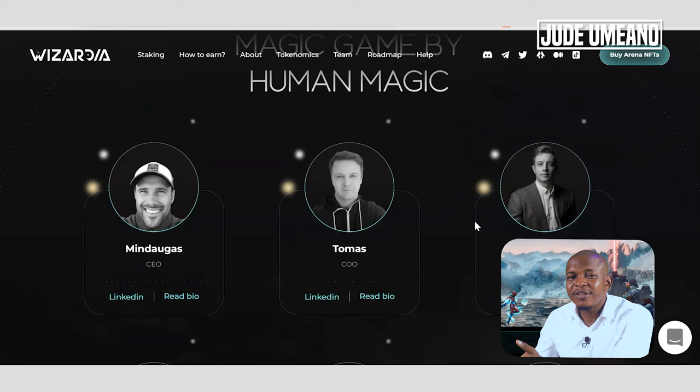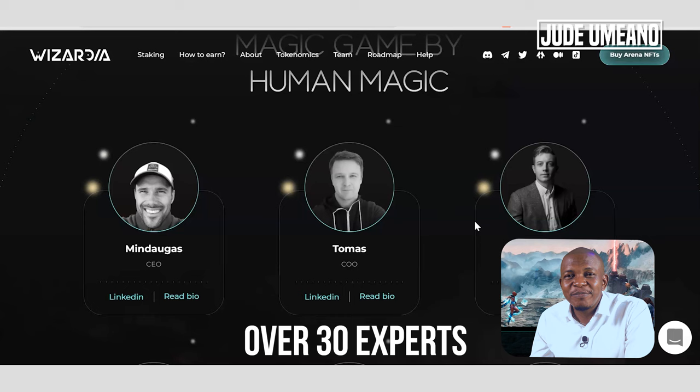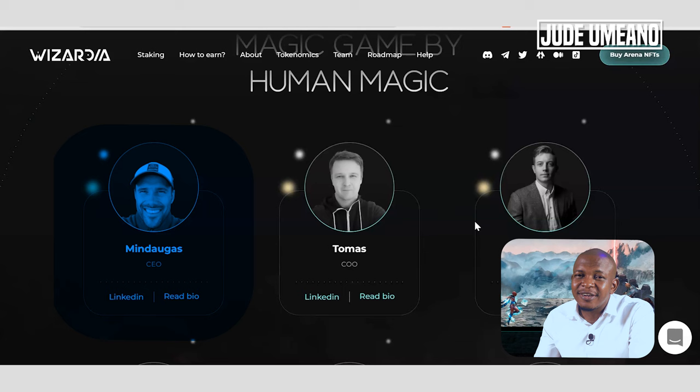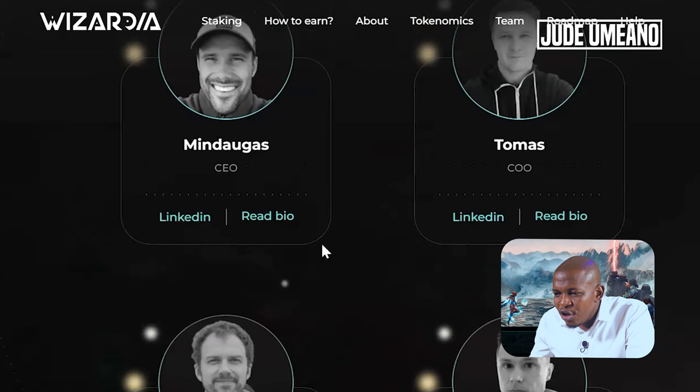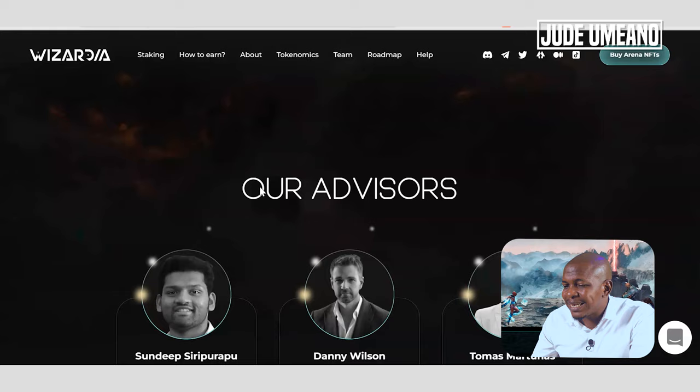So this is the team. The Wizardia team consists of over 30 experts in business, blockchain, game development, design, marketing, community building, and support. Douglas is the CEO of Wizardia. He's a serial entrepreneur. He's also a cryptocurrency enthusiast and a seasoned gamer. So that is him here. You can click on any of these to read more about their bio or check them out on LinkedIn. So the team is well qualified to do this.